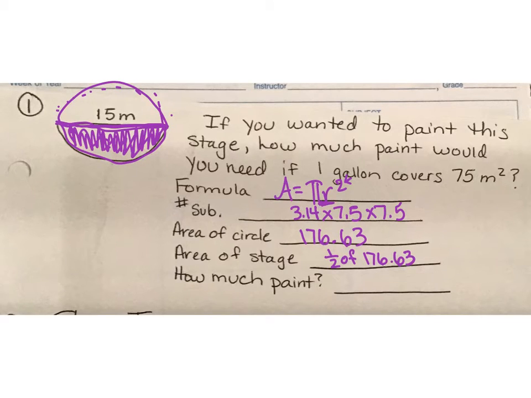176.63. Anytime you do that in math, guys, anytime you have a fraction of something, this "of" means times. So it doesn't matter what fraction it is, a third, 3/7, 2/5. Whenever you need like 2/5 of a number, it's 2/5 times a number. So we're going to go ahead and calculate 1/2 times 176.63. Go ahead and do that now.